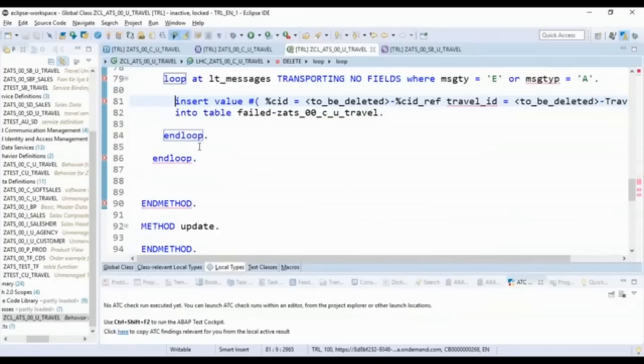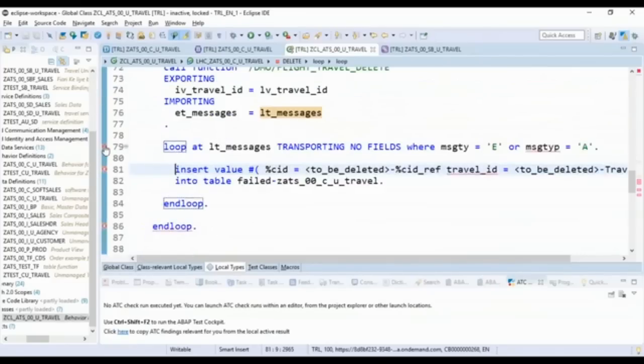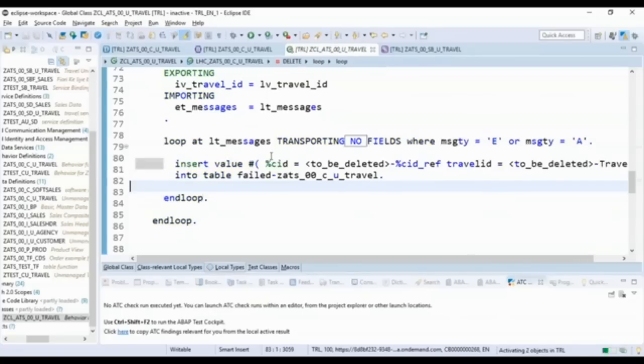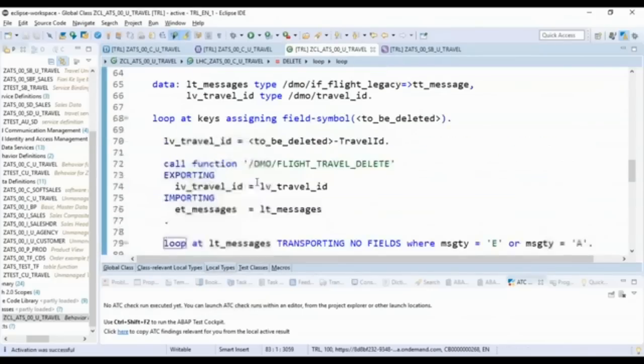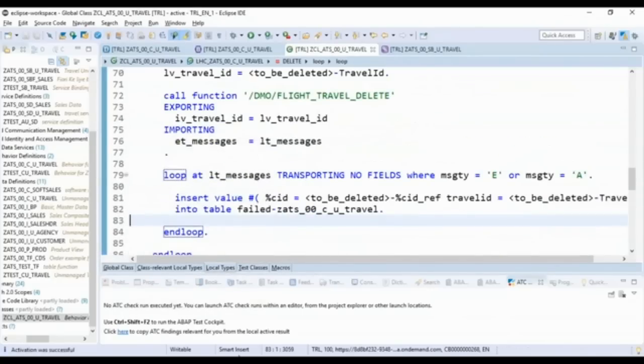Okay, why is it giving me an error? Let's check. Message ty, it's not type, and this is travel ID. All right, let's activate. So this is your delete implementation. So let's try and delete now. Try deleting our record.